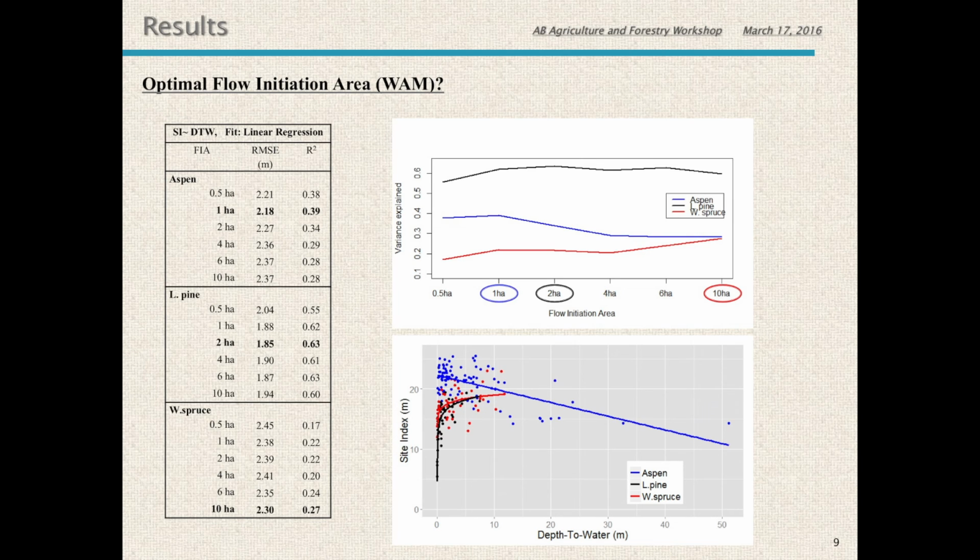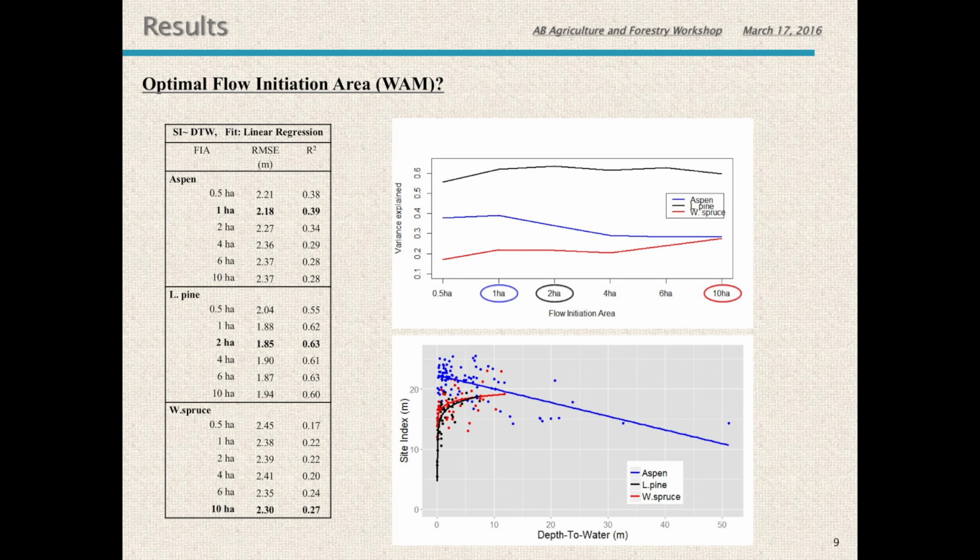And what we can see, so the first important pattern in this relationship is that from 0.5 to 1 hectare, for all 3 species, there's an increase. So that suggests that actually 0.5 is probably too small an area, and not necessary to compare. And then in the range from 1 to 10 hectares, each species has a different trend.